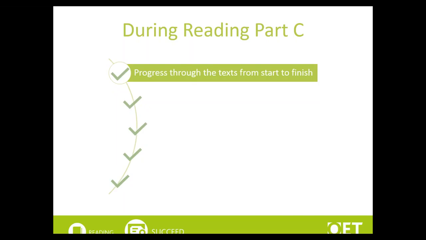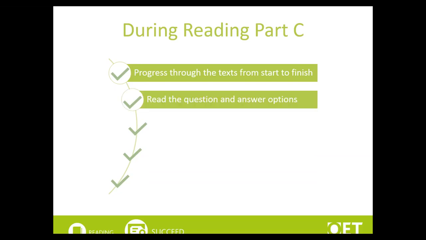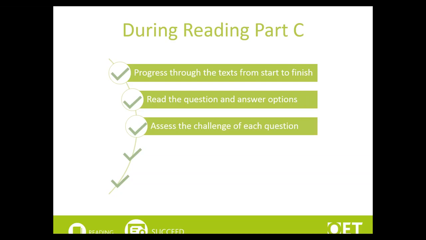In reading Part C, remember the questions move sequentially through the text. You will not need to return to earlier content to answer subsequent questions. Read the question and 4 answer options carefully. Remember, it's more than just understanding the definition of individual words, but also the meaning created by these words in combination. If you can't answer a question relatively quickly, or you find some types of questions easier, don't waste time on one you are finding difficult. Move on and come back to it later.